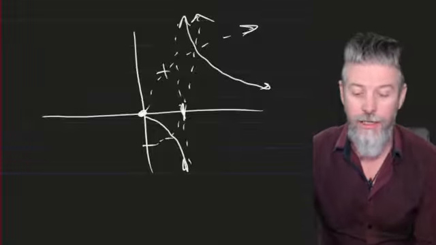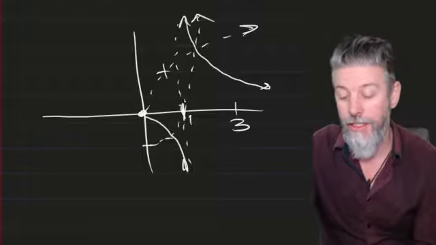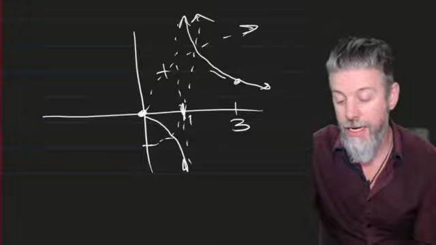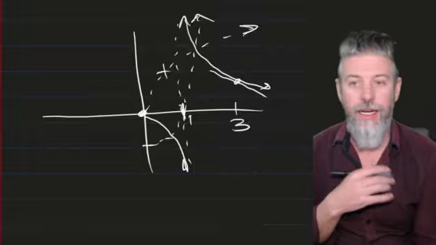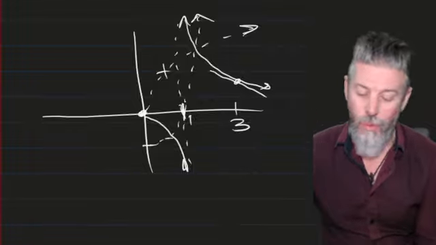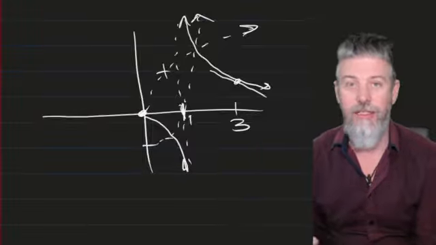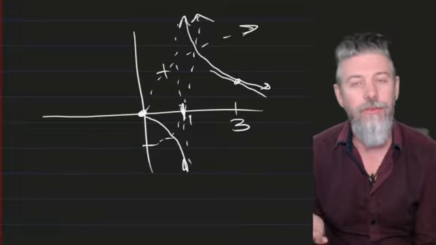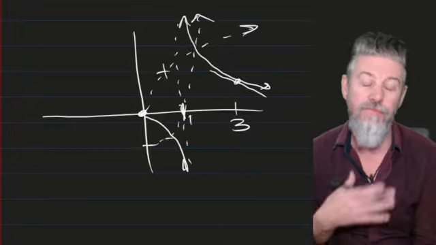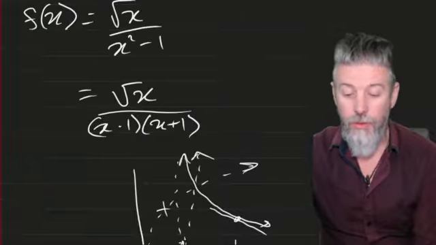And why am I roughing it out? Because I know that this is happening at 1 and this is happening at 3. And look, here's my negative gradient that I should be getting at 3. Now, I'm going to say it again. Would I ever do that in an exam to check that my answer's correct? No. The amount of time that took me and the level of accuracy that I get from the checking is not there. But I got to do a bunch of things.